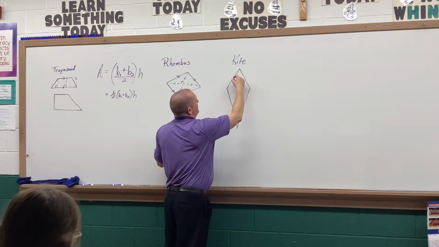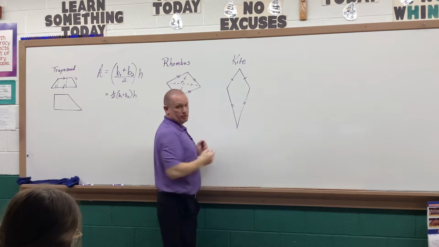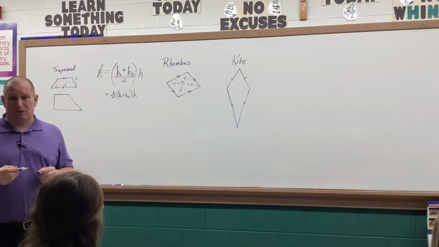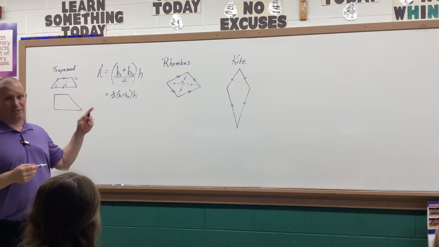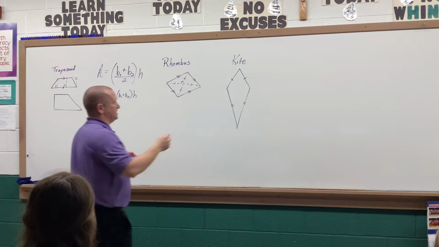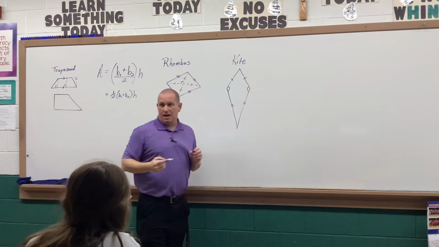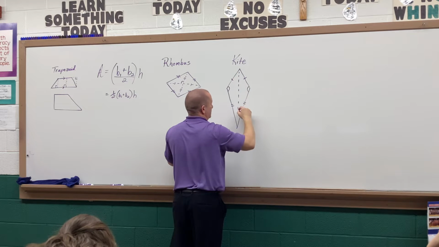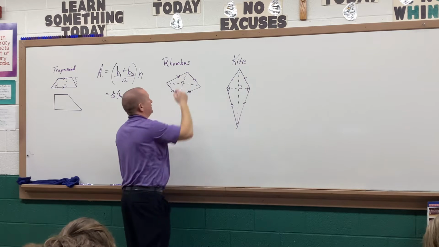So when we say back to back, these 2 sides right here were congruent, and then these 2 sides right here were congruent. Remember that? The angles congruent, and then what angles were congruent? Between. Okay, the top and the bottom in this case, or the left and the right? Right. It's always the ones that were in between, right? So this was congruent to that. And then when we drew our diagonals, what happened with our diagonals again? Perpendicular. They're perpendicular still. That's why I said they're kind of like this over here.